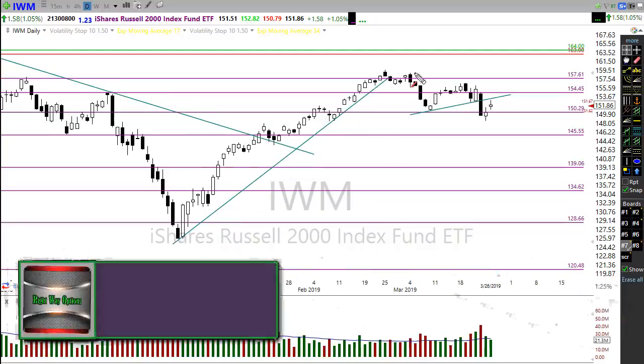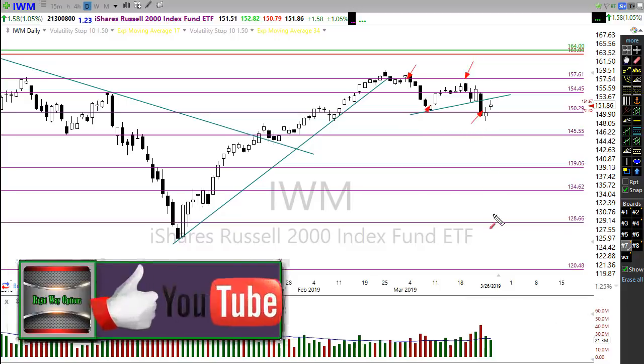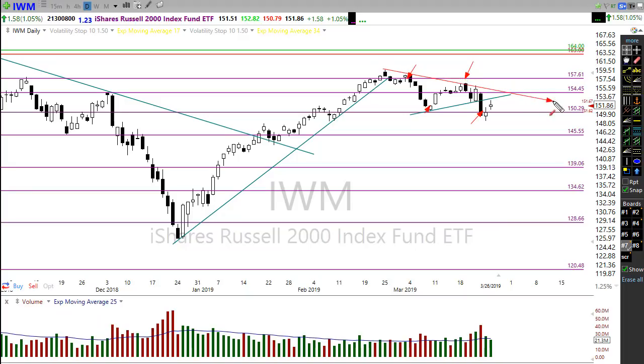IWM is in a bearish situation with not only lower highs but consecutively lower lows, so the downtrend is very well defined. Even as we tried to rally yesterday, leaving that indecisive candle, we could see a little lower move. If we get a bearish candle pulling back today, we could see real trouble in IWM. The positive sign is that IWM did break back above a key support level, so if we push down and find buyers there, a bounce is possible.